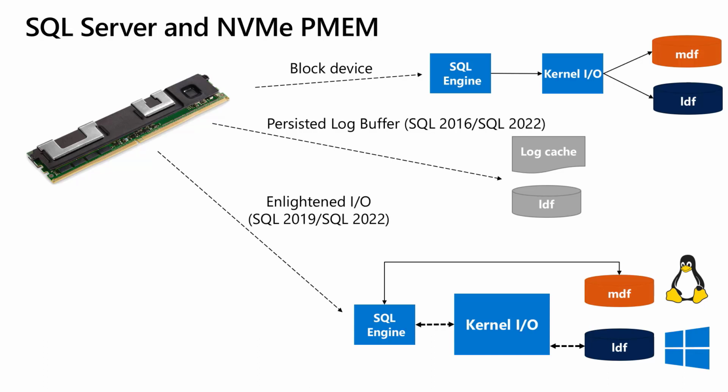This was previously only available on Linux, but now with Windows Server 2022, we also support similar functionality to enlightened I/O through the regular Windows API. So if you're going to use Windows Server, we strongly recommend using Windows Server 2022 to get persistent memory support on SQL Server 2022.